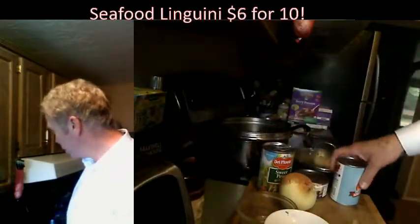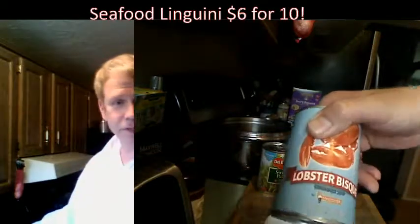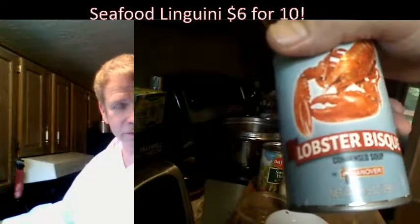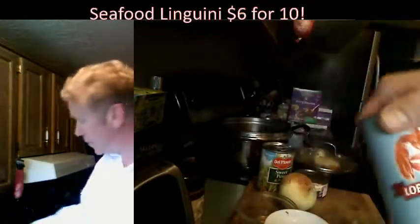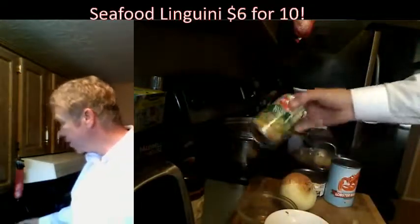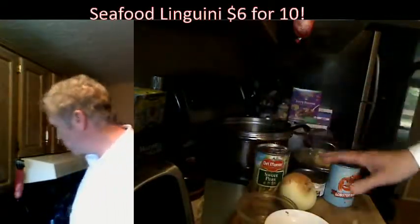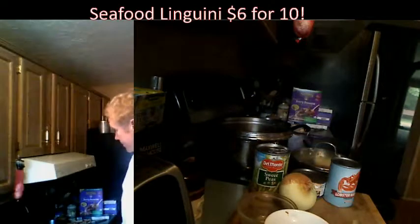We were also fortunate enough to get lobster bisque today, condensed soup. They're selling this at the dollar store for $1, which is kind of cool. We're going to add to that a 50-cent can of sweet peas. So far, we're up to $4.50.